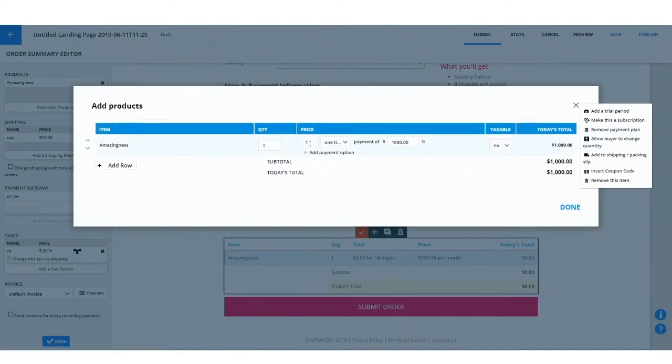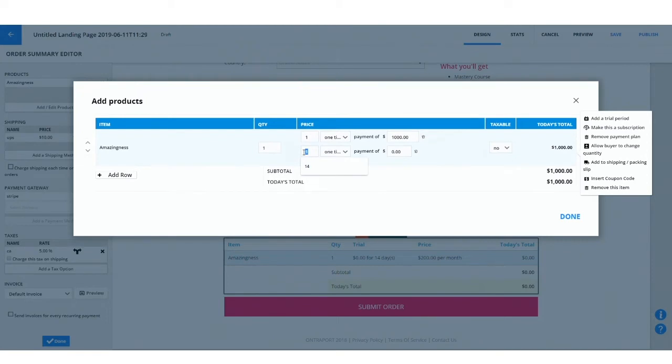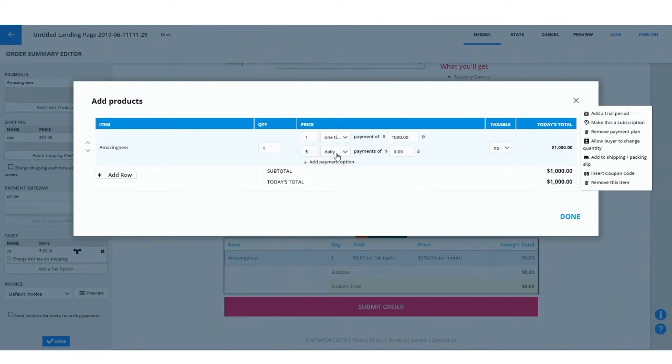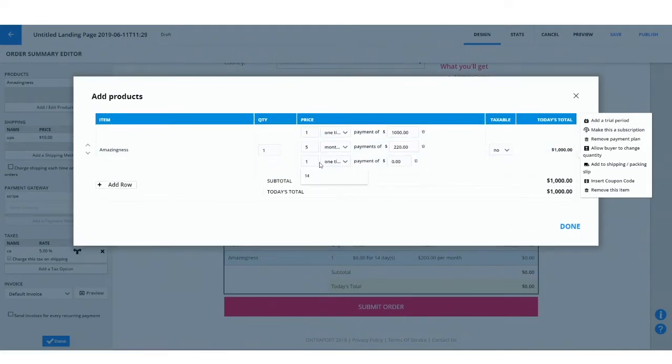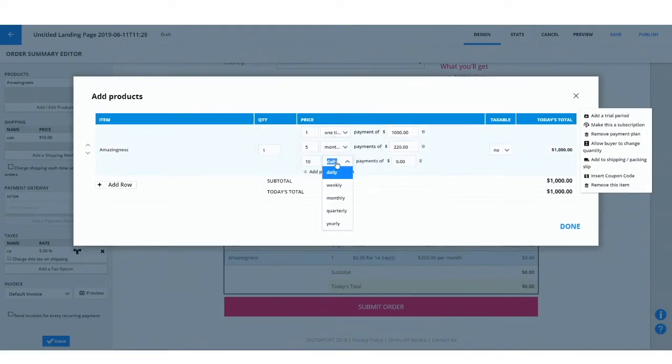So here it is. It turned this into a one-time payment of $1,000, but then I can add an option, right? So I can say 5 monthly payments of $220, or say I wanted to get crazy and say 10 monthly payments of, what would this be, $120.